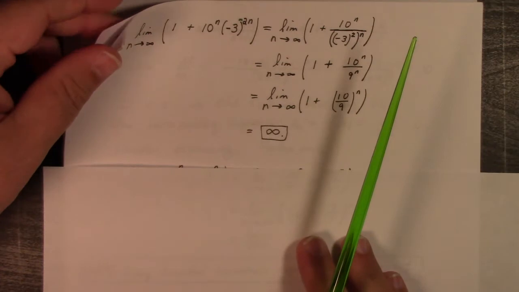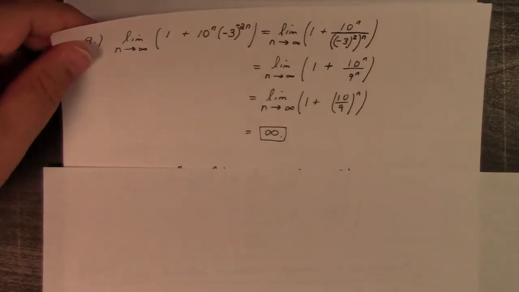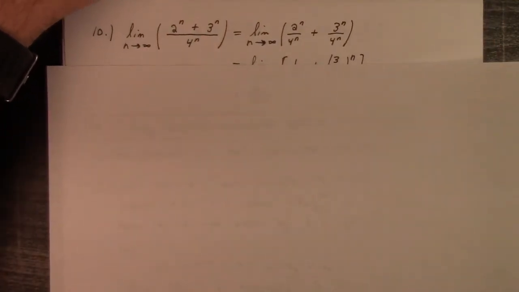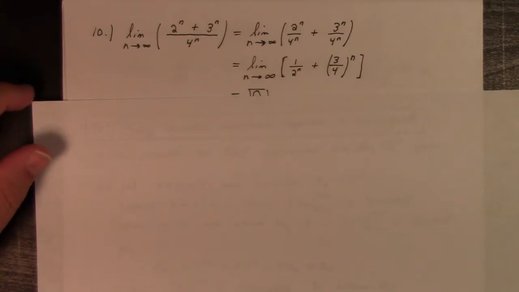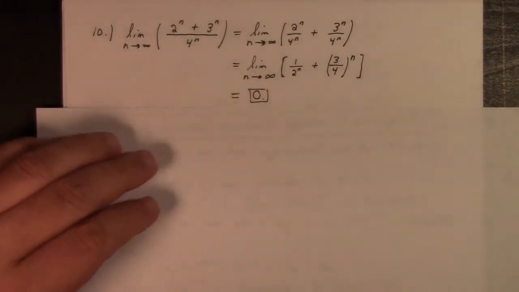All right, yet another example. If you don't have a lot of experience calculating limits at infinity, you need to do more of these, right? Depending on how your Calculus 1 went, you may or may not have actually covered L'Hopital's rule before. If you haven't covered L'Hopital's rule before, then you need to look at it, all right?